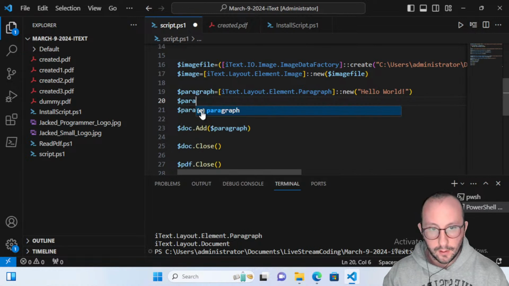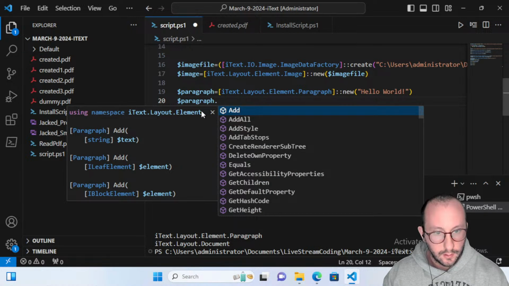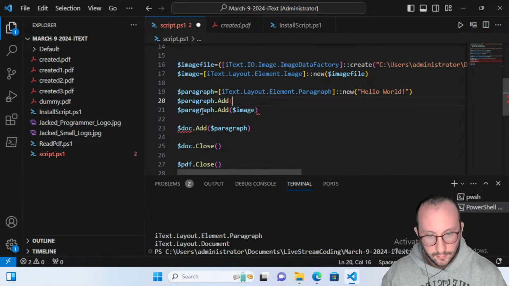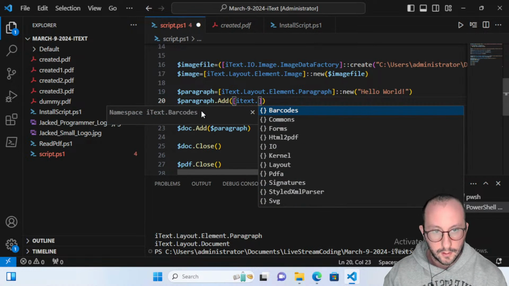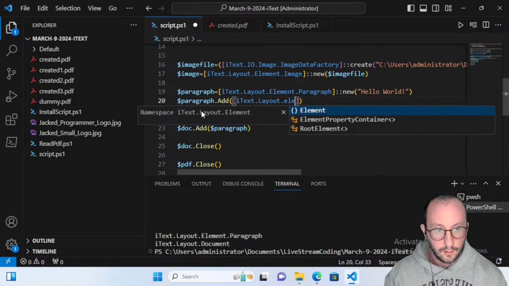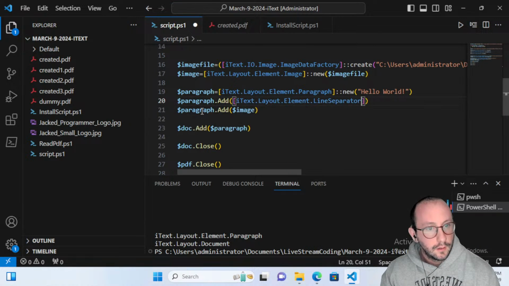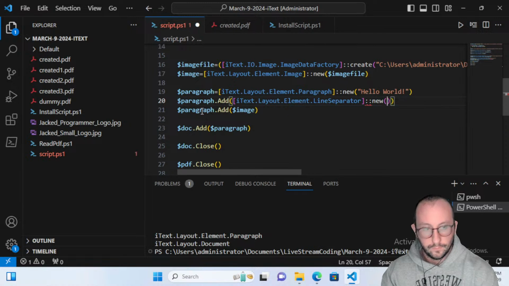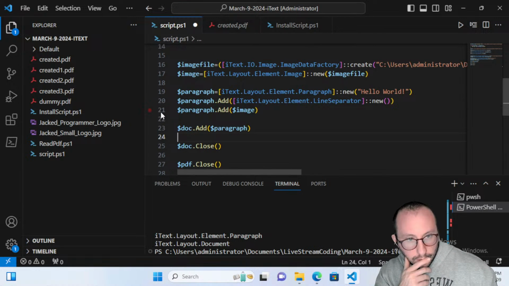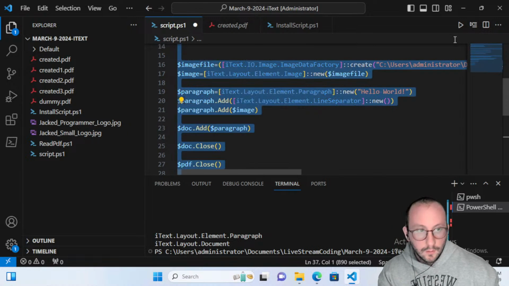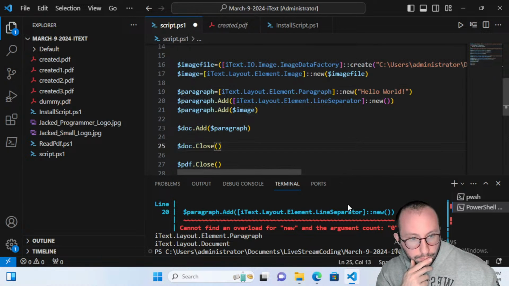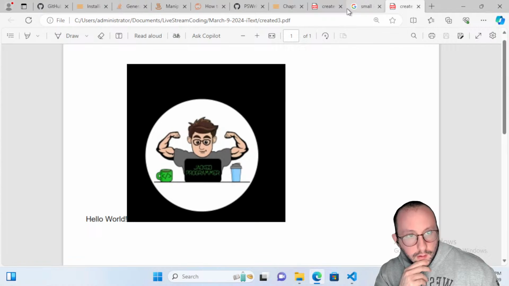If we do paragraph dot add, and we can add an iText layout element, line separator, maybe? I'm assuming. Run that. Nope. Okay.